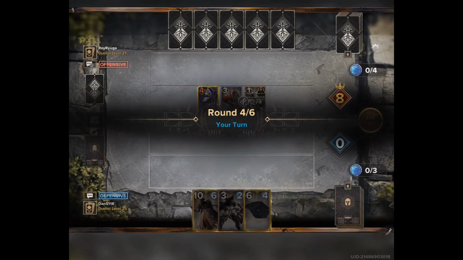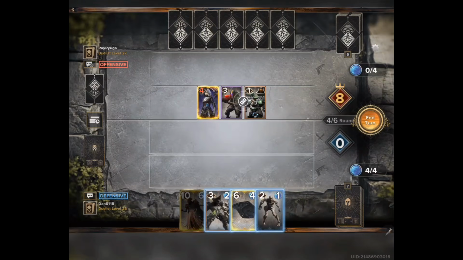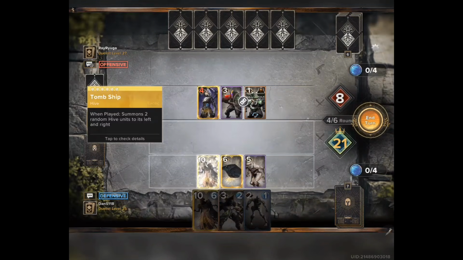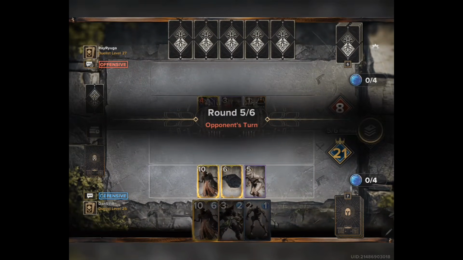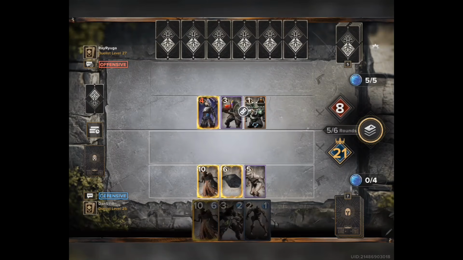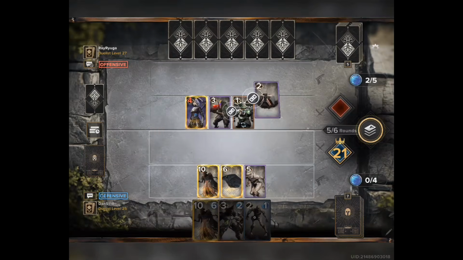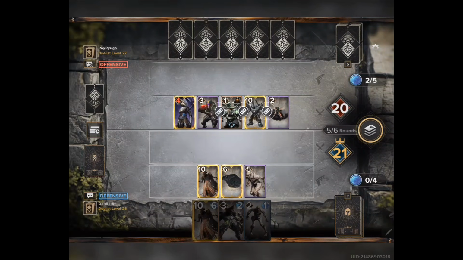Okay, well at least that's not a line unit, so he's not managing to stack many of them, but that's good. I guess it doesn't matter what row I play my Tomb Ship on now. I'm just going to play it on the back row. At least some high health cards, even if no special abilities. And I did at least draw this card that I can always play next round just for some free power.